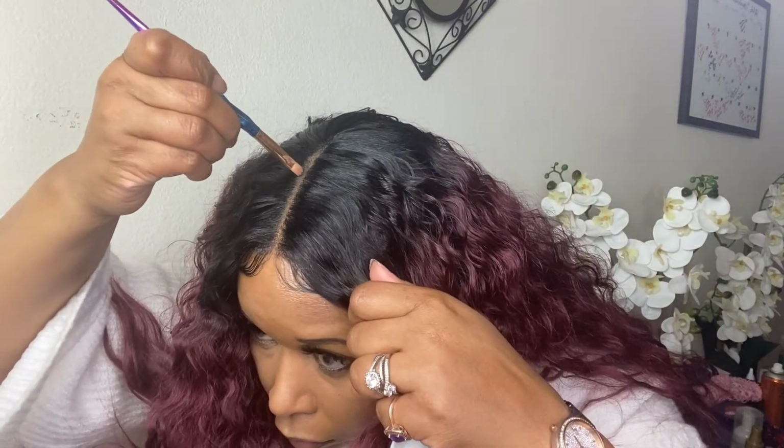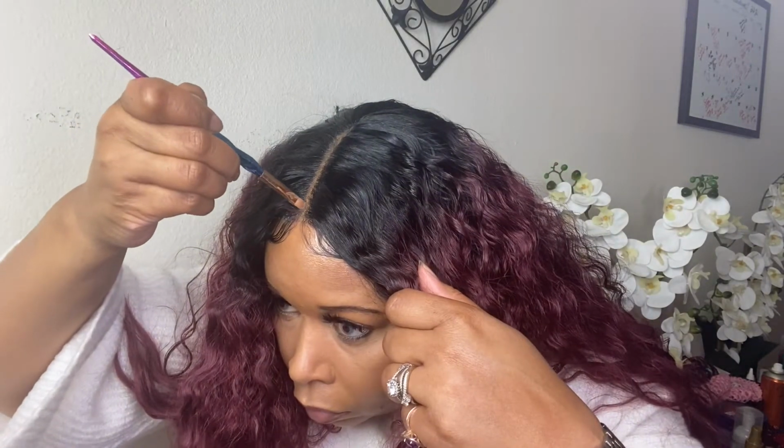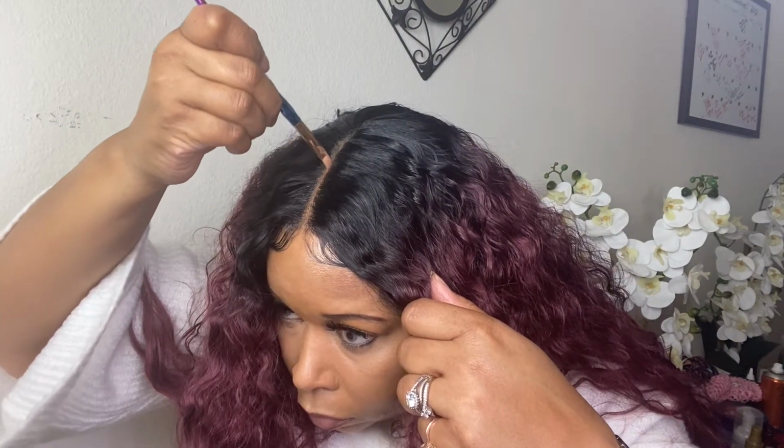So yeah. Some foundation. First I used the powder, then I'm like, nah, let me use the foundation. Then I went back over with more powder. But I liked it. The lace wasn't all that great, but it's okay. I love the poofiness. I love the little curl pattern. The baby hairs, of course. You still have baby hairs right here.